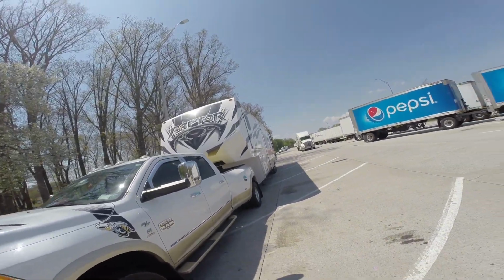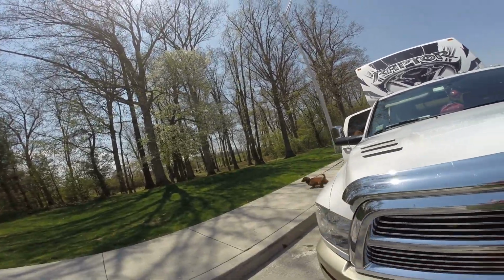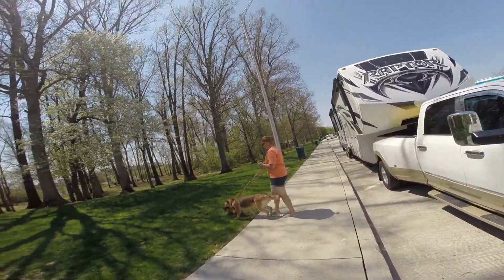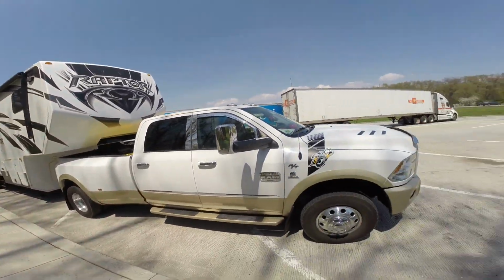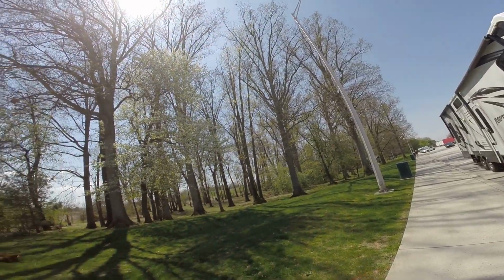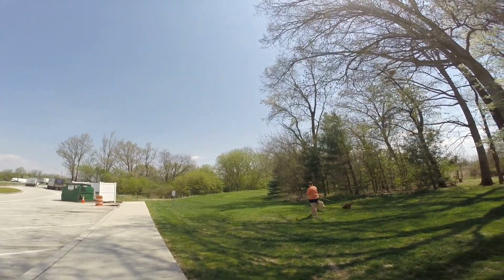It's a busy place. We parked over here on the side so we could walk the dogs. And there's Turbo barking at other dogs, imagine that. We're gonna go back and check our tires, use the bathroom, maybe get something to eat. Beautiful out here. It's 80 something degrees today.